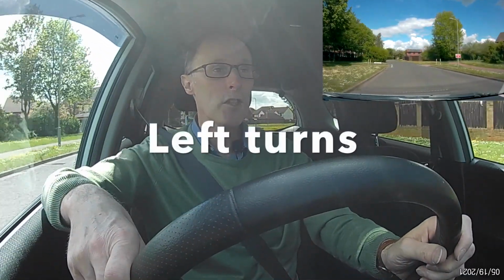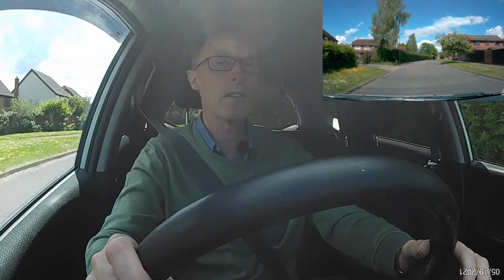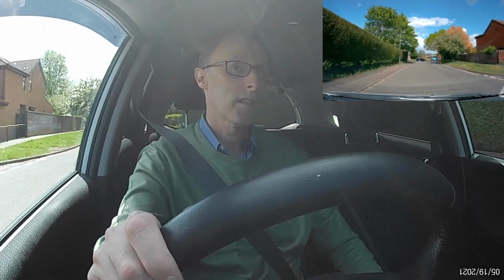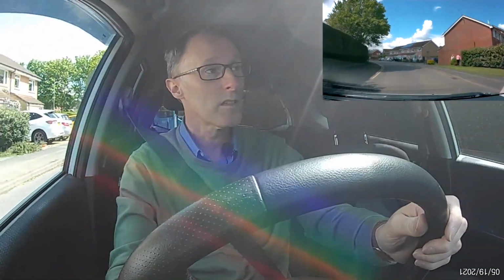So we've got a left turn coming up. So we're checking our centre mirror, left mirror, signalling, get the signal on, left signal, slowing down for second gear. There's a bus waiting for me, so I've got the priority. Look at the road you want to go into, make sure it's clear, because you don't want to be going around there fast if you can't see much. You could have parked cars or people crossing.